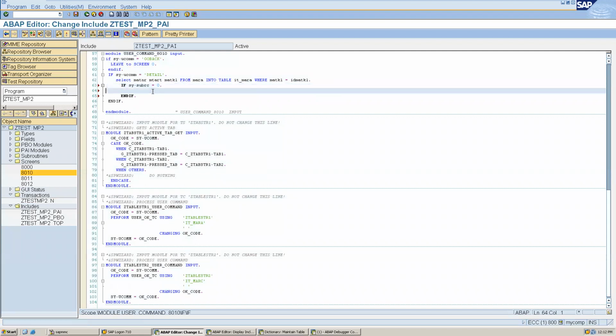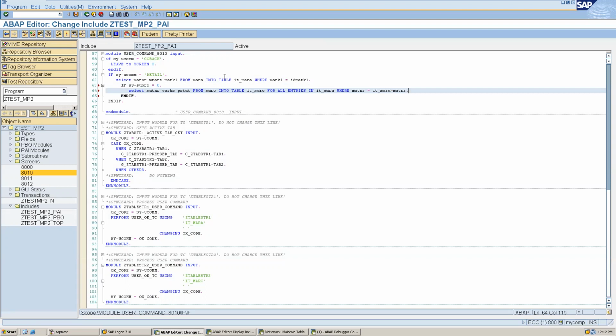What I can do, I can select matnr, werks and pstat from MARC into table IT_MARC for all entries in IT_MARA where matnr equals to IT_MARA-matnr, right? This we have already seen, this syntax.